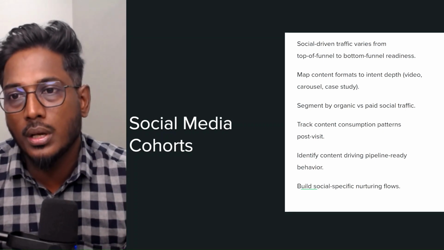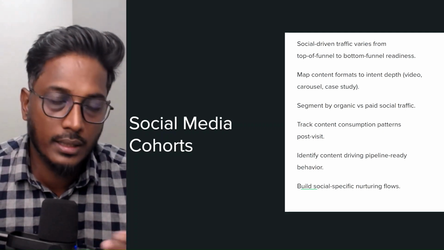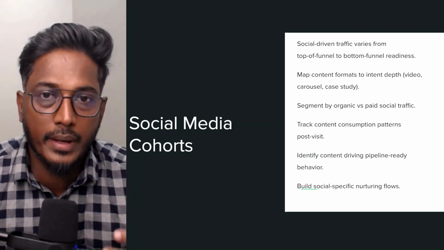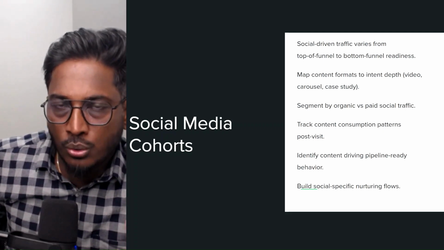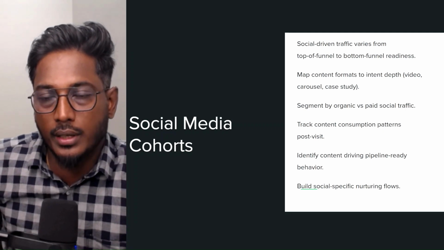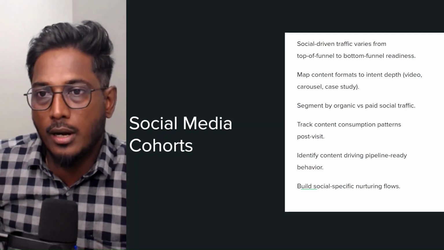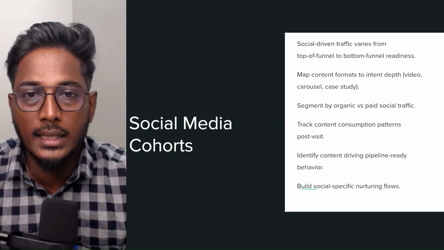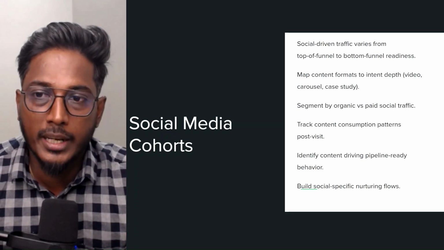So they were browsing, and somehow they have a higher chance of ending up in your market space after like 3 or 6 months. And that's why their behavior is wildly different from SEO or paid cohorts, because they bring attention at scale. In social media, we know that attention is fleeting and people forget very quickly the things that they are looking at. These visitors need a stronger journey to move from curiosity to commitment, and that cannot happen in a very short time frame. With the right content layering, you can create a path from casual interest into real engagement. Because brand visibility without behavioral depth doesn't build demand.